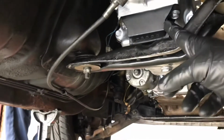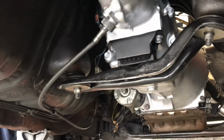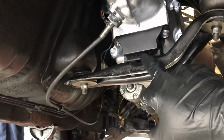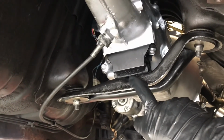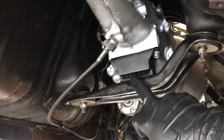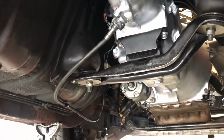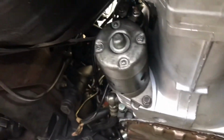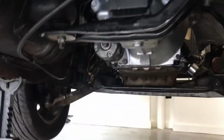The old mount was so bad that it had a lot of play, and it was easier to get these bolted up. This one, obviously, since it's brand new, stiff and secured, was giving us a problem trying to get it back on. What my buddy realized is it was backwards. So we had to take it off, we flipped it around, put it back, bolted it up, bolted the transmission back up, we got the starter on, all the bolts tight, all the connections made again, everything secured. You see it's not on stands no more.